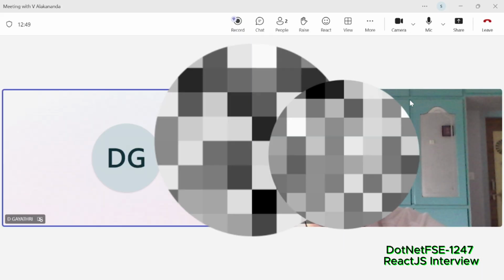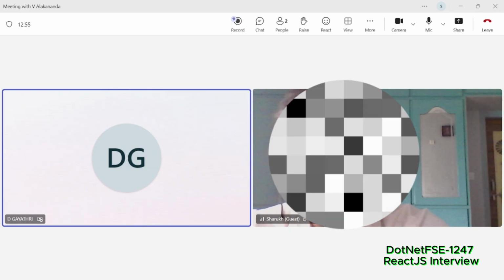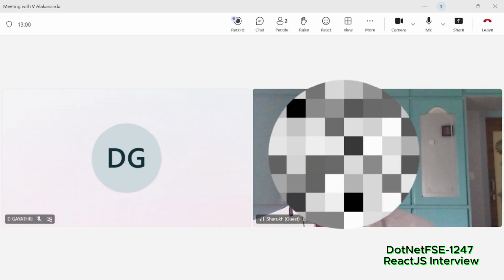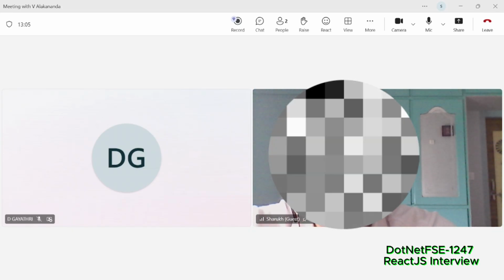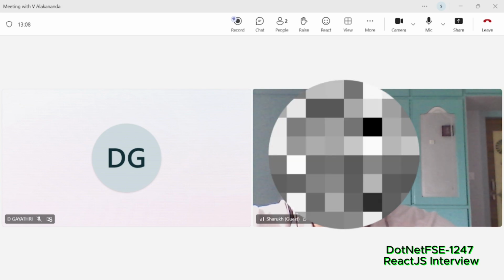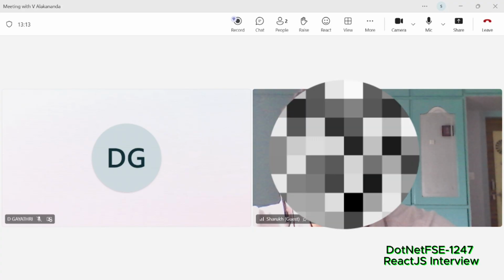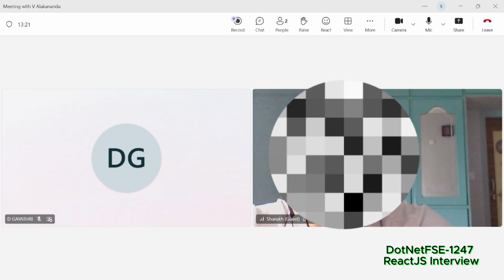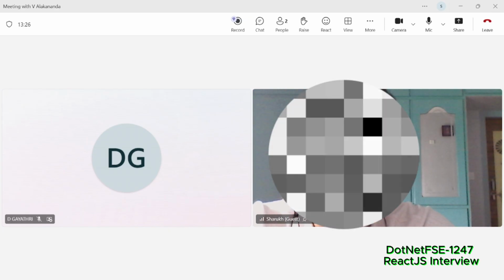Explain about functional and class components. These functional components and class components are two ways of creating React components, but functional components are the recommended approach in modern applications. The key difference is that a functional component is a plain JavaScript function, whereas a class component is an ES6 class that extends React.Component.